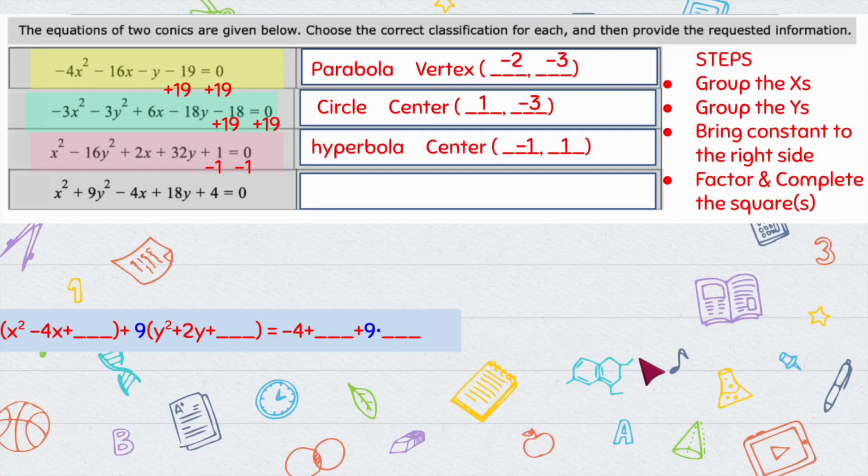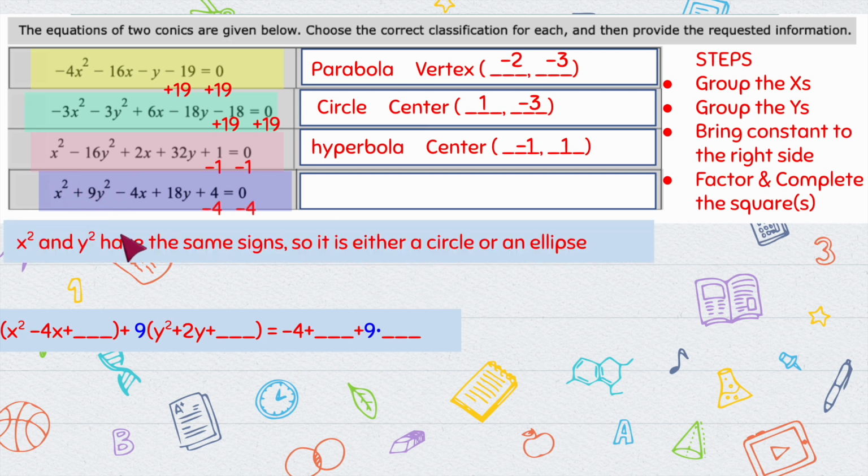All right, we have one more here. Oh, goodness, you get to see part of it already. All right, so we're going to take a look at this last one. We're going to do the same thing. So I have x squared, I have y squared. They're both positive. So that tells me, positive or negative, they're the same sign, so it's either a circle or ellipse. Because I already did a circle, it's a pretty good bet it's an ellipse, just because we're practicing all of these, but I wouldn't guarantee that on Alex. Sometimes they could be exactly the same. You could have two that were ellipses, you just never know.